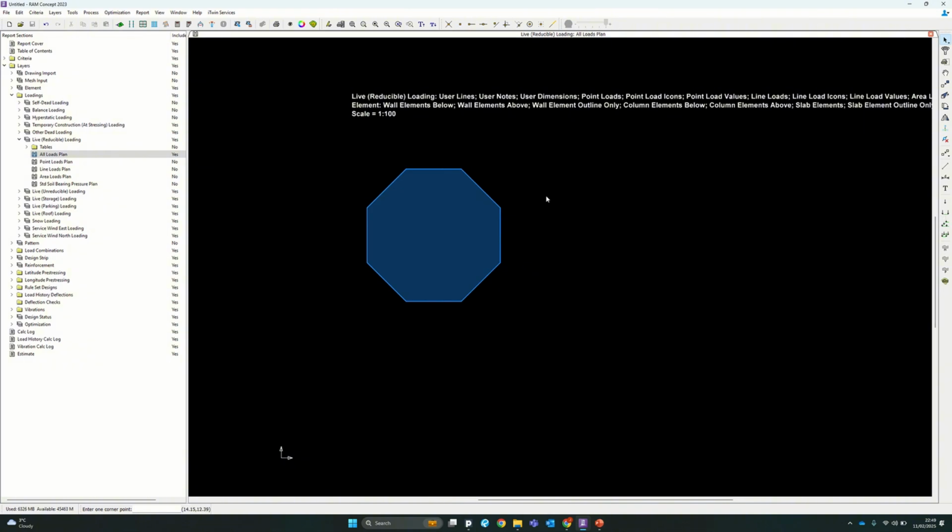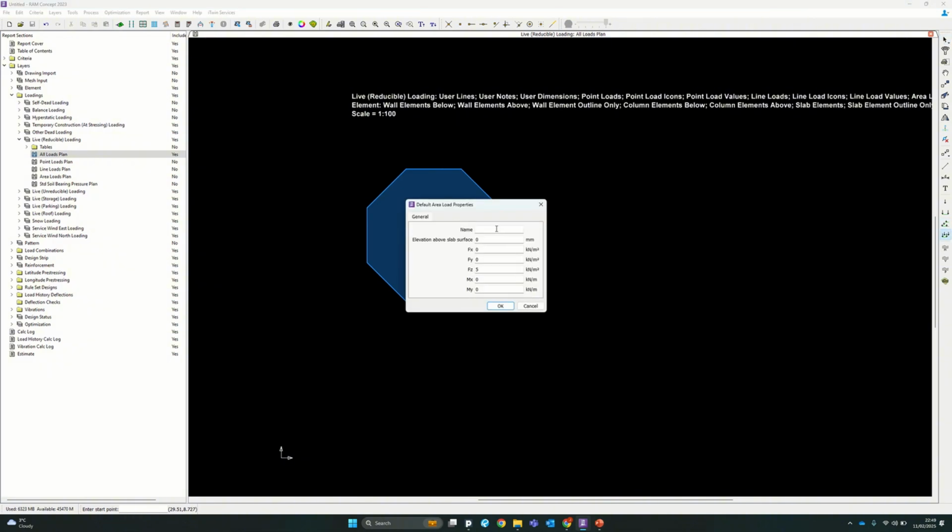If you were trying to just get an understanding of what the live load was telling you, for example, you might use these. So we're going to just, I don't know, put an area load in there. I'm not going to name anything, just going to call it that.